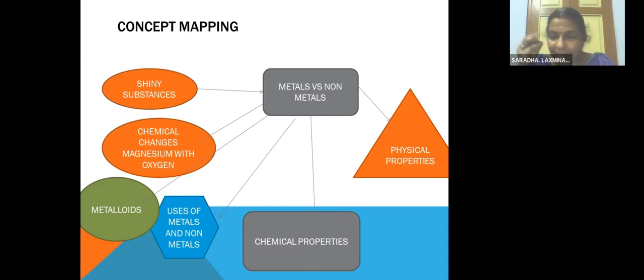Generally, for some time you will feel your eyes getting glared when you are seeing the burning magnesium ribbon. When we say magnesium ribbon, immediately, if your children have this habit of watching movies, there is one movie called Journey to the Center of the Earth, where the hero uses magnesium to burn. And if you are able to quote that instance, they really enjoy it. I felt so. Many times I have felt that any movie you relate to this, immediately they are very happy.